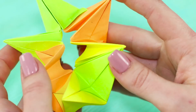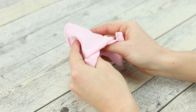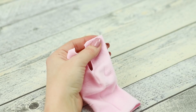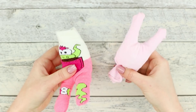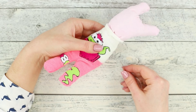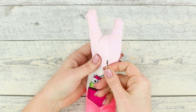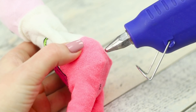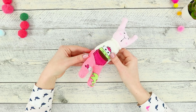For this idea, you need two socks. Cut off the tip of a sock and make a deep cut. Do the same with the second sock, turn it inside out, and sew the edges by hand. Fill the sock with polyester stuffing and insert one sock into the other. Sew them together and stitch the sides to make paws. Make a face with black thread. Take a pink pom-pom and googly eyes — hot glue the pom-pom as a tail, fasten the eyes, and apply blush with a pencil. A soft bunny is ready! You don't need to throw away old socks that are missing their match — now you know how to make a cute little bunny out of them!